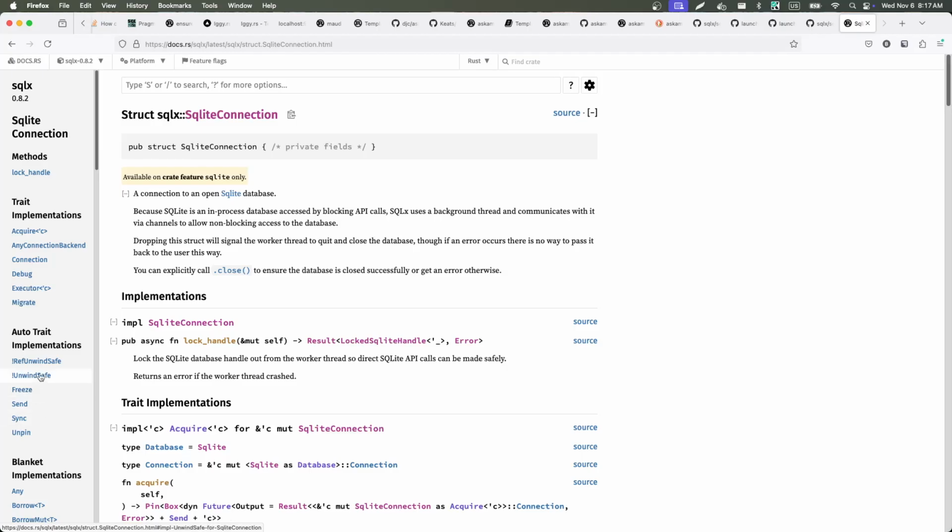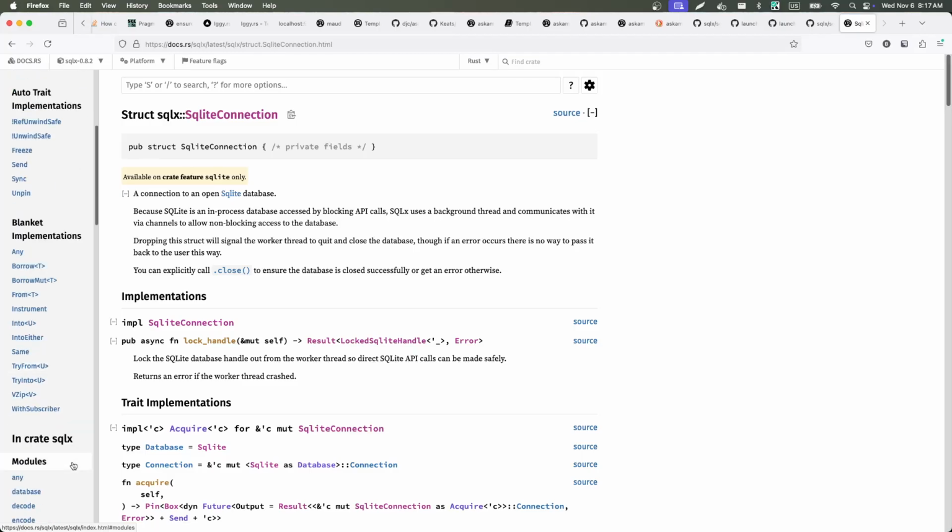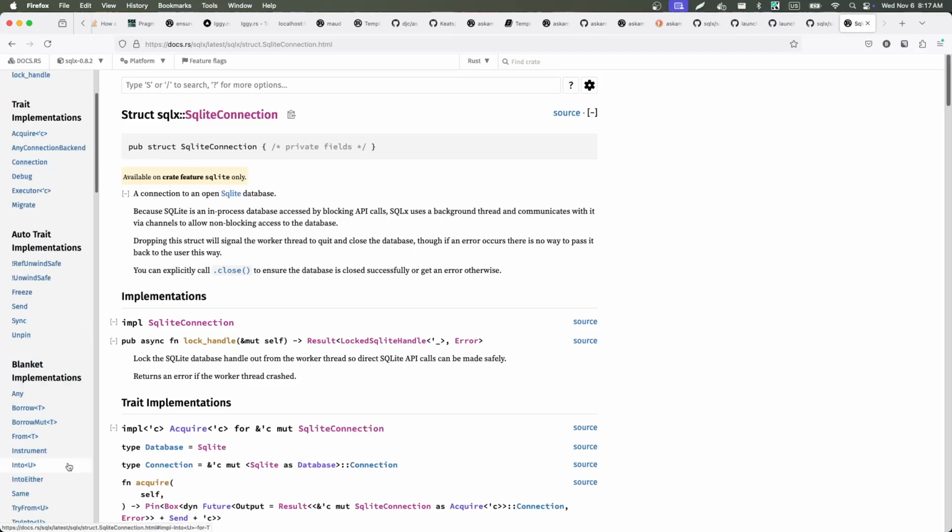It's Send and Sync. Yeah, that makes sense. Yeah, I'm not seeing it.